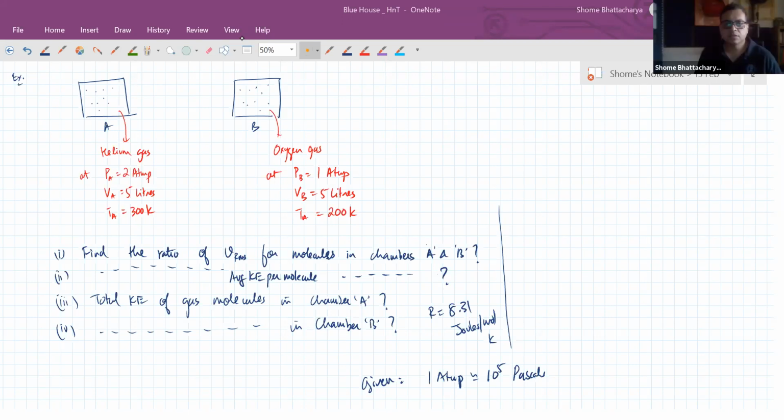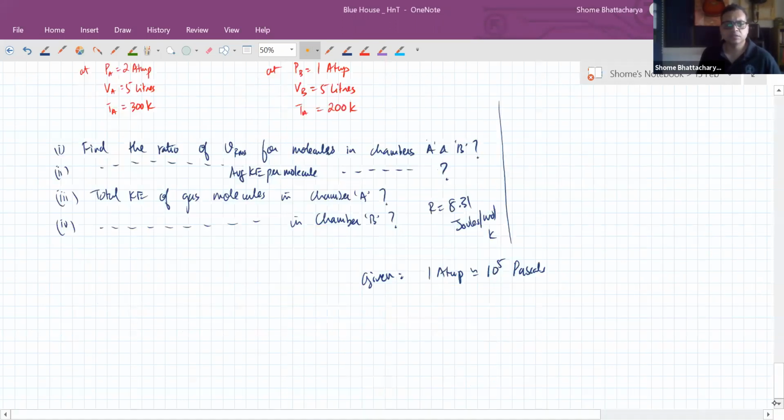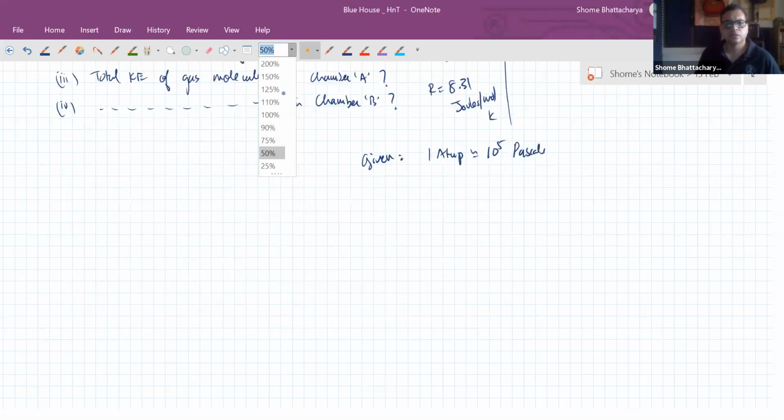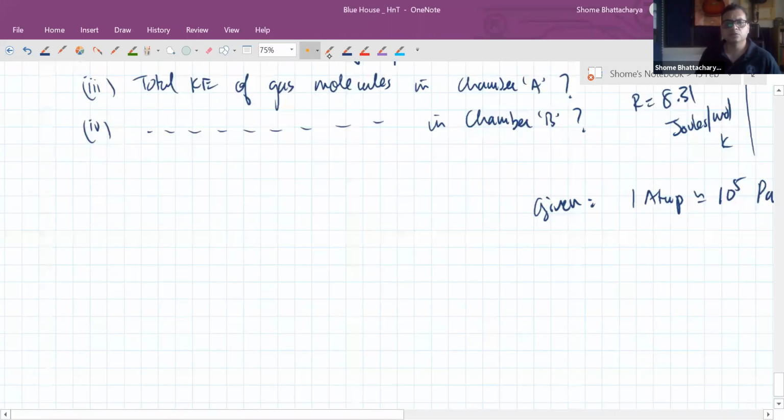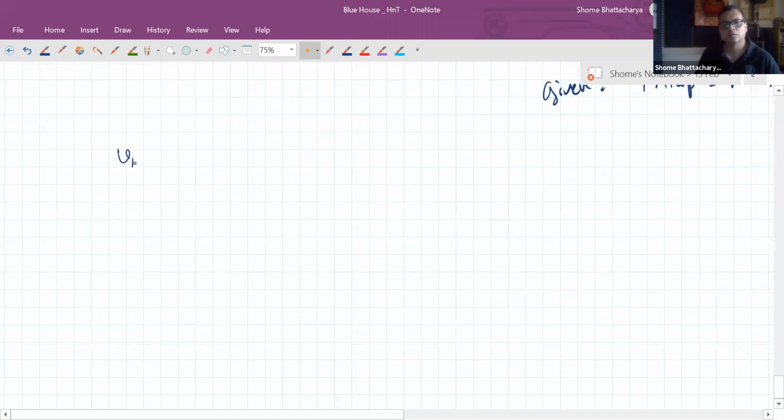Okay, so let me check out the answers that you people have sent. Durgesh, okay. So it's all about basically applying the correct formula. When we are talking about RMS speed, remember RMS speed you can write in terms of either this, but then you need to know the total number of molecules, or you can write it as this, which is easier.